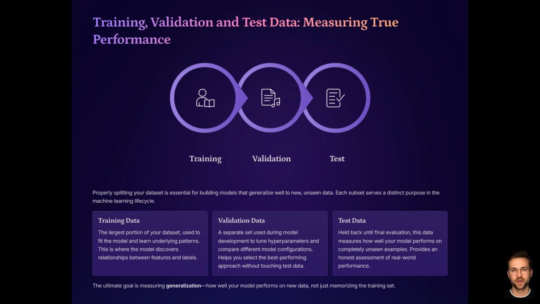On the exam, good practice looks like train on one dataset and evaluate on a separate one. Bad practice looks like train and evaluate on exactly the same dataset with no separation. You don't need to memorize precise percentages, but you should understand why we use a training set, a validation set, and a test set.